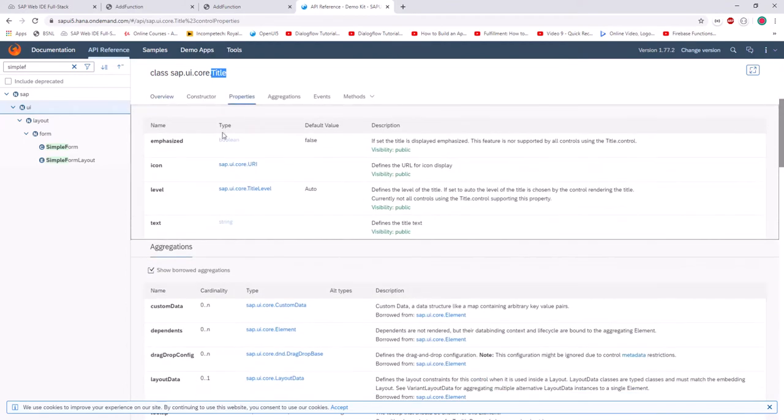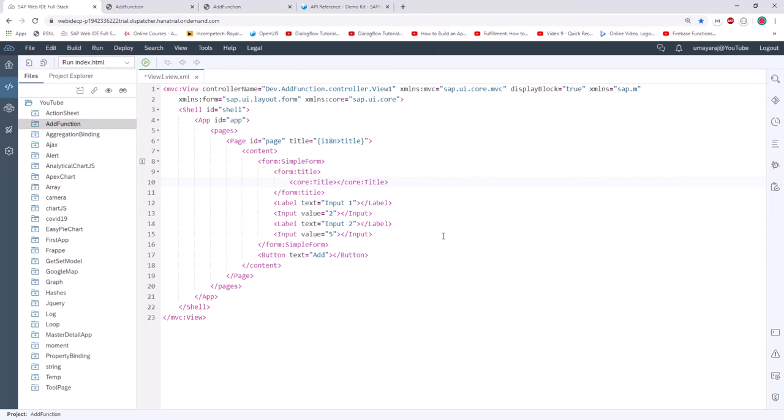Then if you see the properties, it has icon and text. So I'm using the text property for giving a title. Select the text and give the property. In the first tag, before the closing tag, you need to give the property name, then equals, and double quotes.